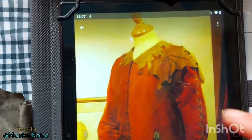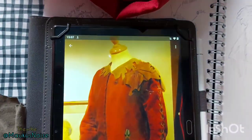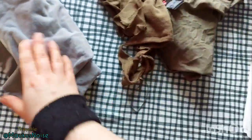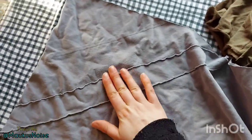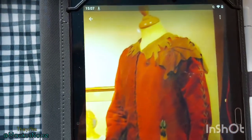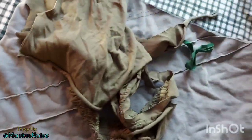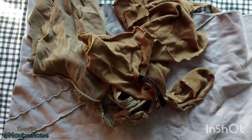Obviously this can change over time and many different stage adaptations had him in various different colours. But he is not a green character — he is more of a red autumnal character. So no bright green for this costume. I am instead going to be using these colours: I think this colour is almost perfect but I don't have a lot of it. I've also found this one — again, literally scraps — but I also have this wonderful grey. I do have more of this grey and it's got some texture in it already, and they are looking just a little grey. These colours together could be a nice interesting combination.